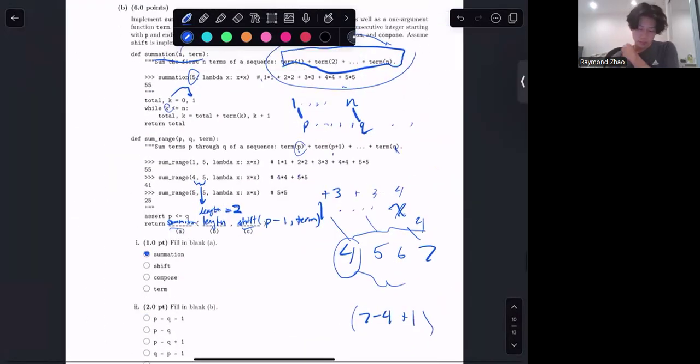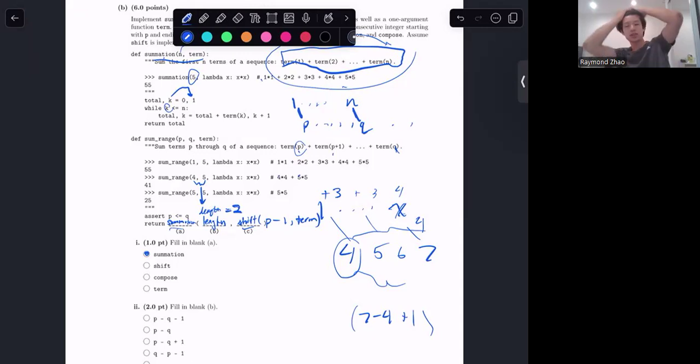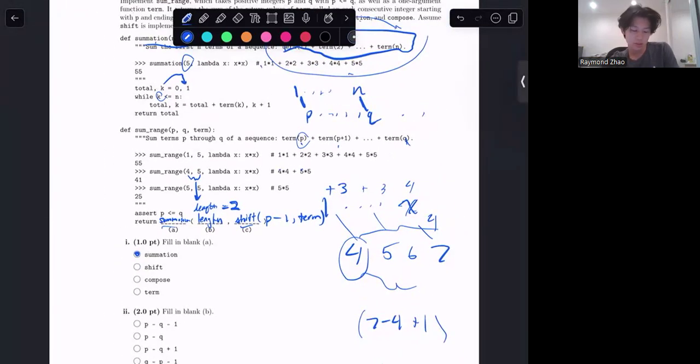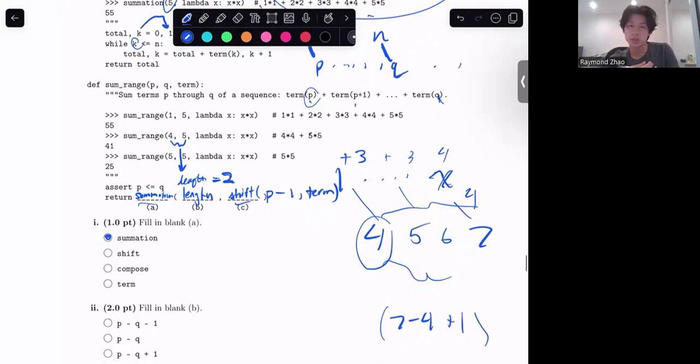This one, I don't think I did too much planning. I did just kind of try to solve it because I thought I was running out of time. But yeah, this was not a good one for me. First of all, I think the first one I put was shift, which is just wrong because shift returns a function and this returns a number. So immediately I made a mistake. You should always be mentally checking your return values. So this actually could not be shift or compose, which both return functions, right?